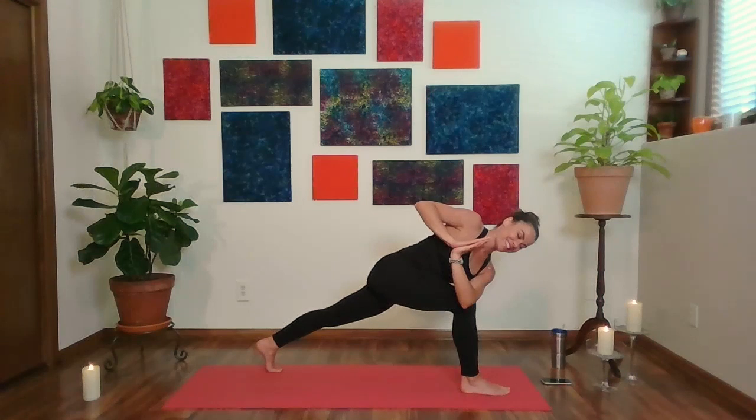Nice. Still opening up through the side of the waist. Back leg is active. That's helping to hold you upright. You have one more breath here. Stay strong.